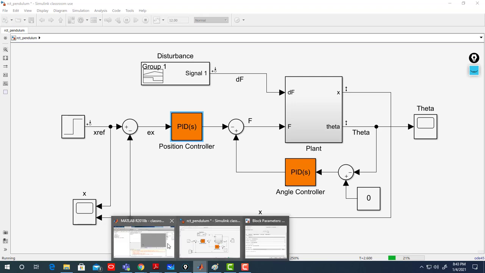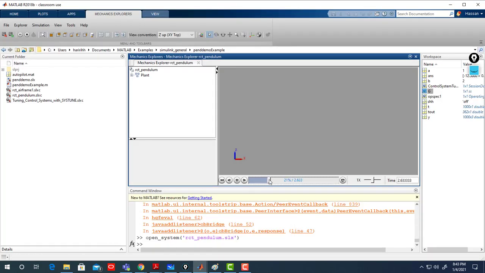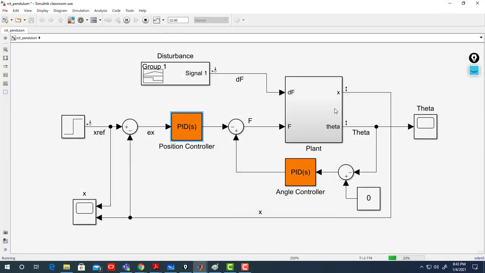See the response. It seems like your response is not as good. Even so, it doesn't really fall down, but it is not as good as it should be. Of course, we know that having a state space controller gives us a really better response, especially in tracking, if you remember the last session. But let me stop it and have a different tuning here.